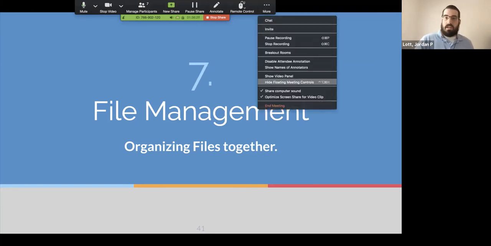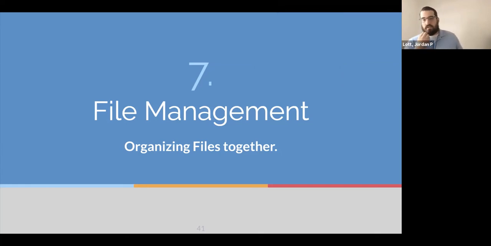And so when you're trying to find particular files or create new files, file management for teams is a challenge. I've got a few ideas that I think can be helpful. And again, these are all meant to be done as an entire team. This is not one person deciding and then just letting people know. This needs to be a team discussion.